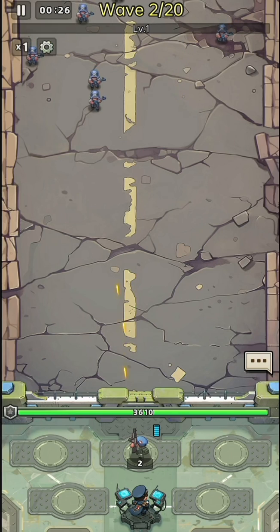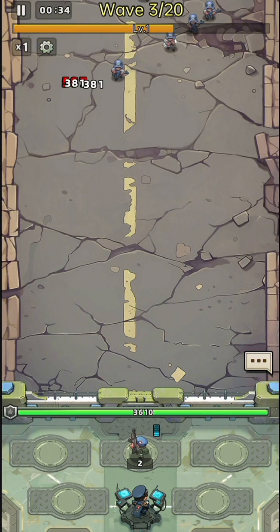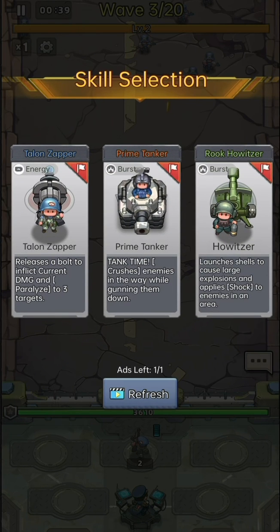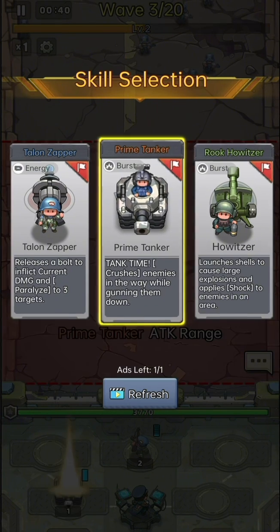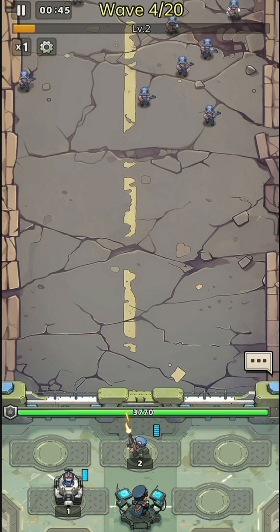Riflemen, you can shoot air troops with it, and air troops are coming later, so I am going to upgrade the rifleman and let this guy attack. Unfortunately, there is no automatic attack, no manual attack in this game. It's all automatic. Zapper, tanker, and howitzer, those are all ground only. I'm going to go with the tanker because it is one of only 2 legendaries I have, the other being the sniper.